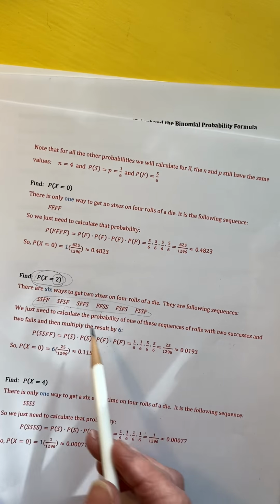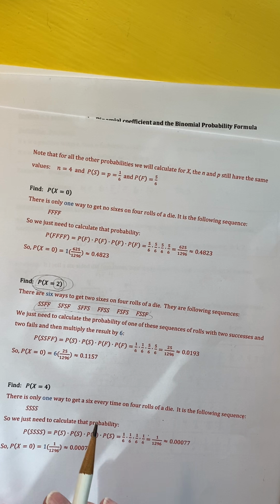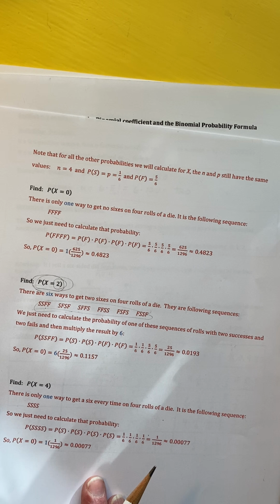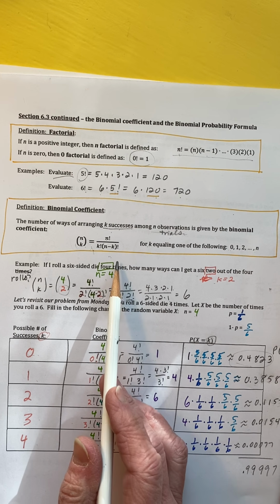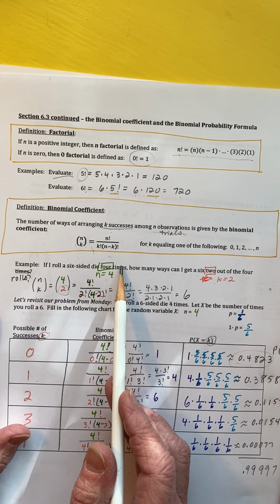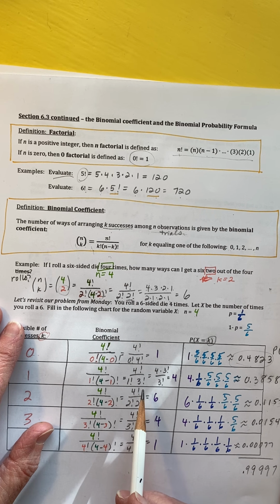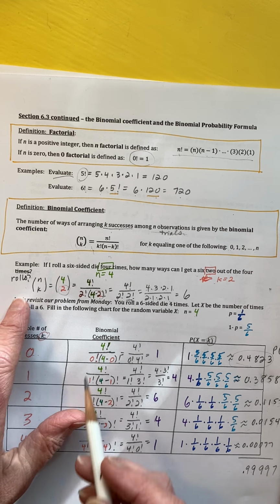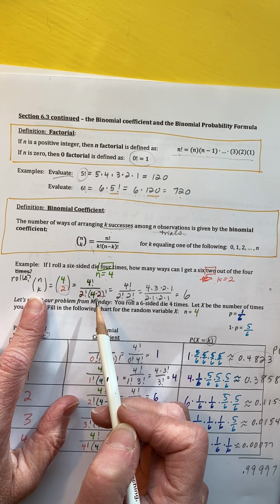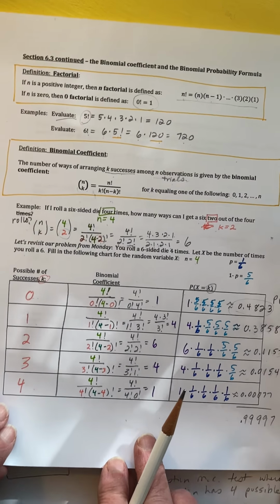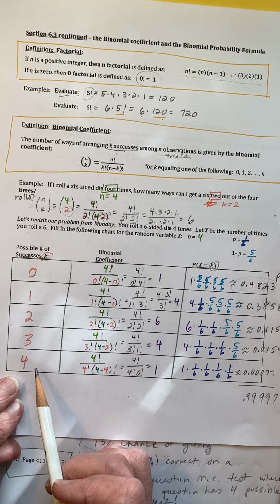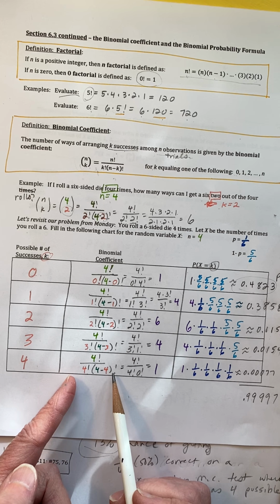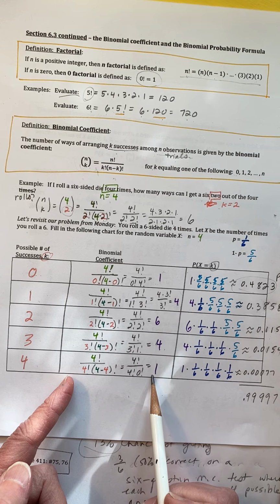So with a small number of trials, you can often figure out the number of ways to get a certain number of successes, but this formula is very useful when you have a large number of trials and it's very hard to write down all the possible combinations of success and failure that you're interested in. So this formula will always give you that count. In this table down here, we're taking what you did for homework and using the binomial coefficient to show you these counts.